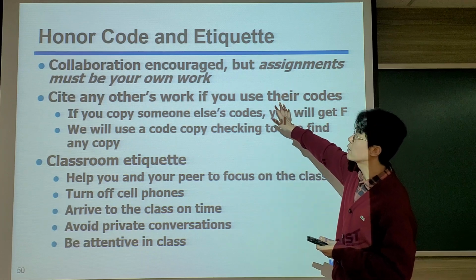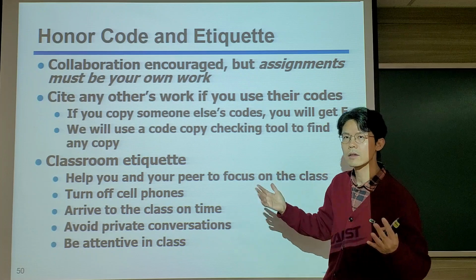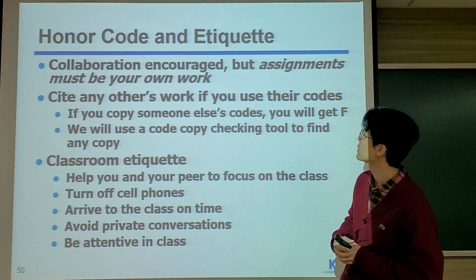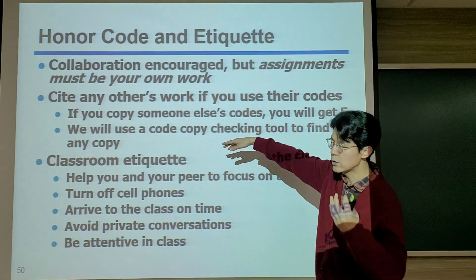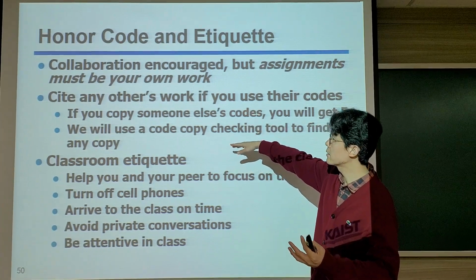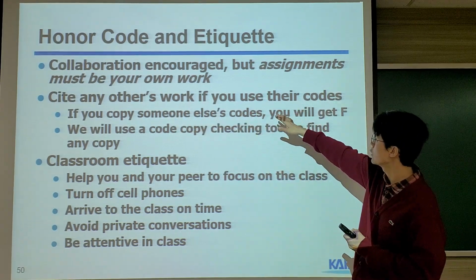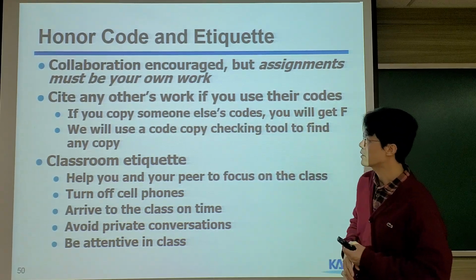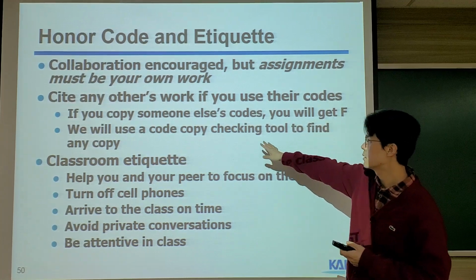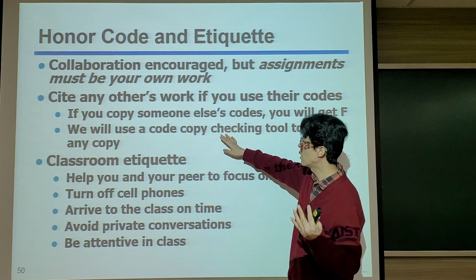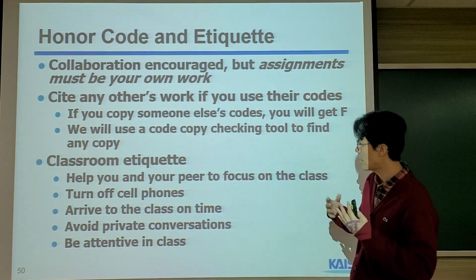This is a general honor course. I recommend collaboration among your team members or other classmates. But the assignment should be done by yourself. Also, if you are utilizing someone else's code, you need to cite their work. If you just copy someone else's code, obviously you will get out. Sometimes also the TA might use a code copy checking tool.